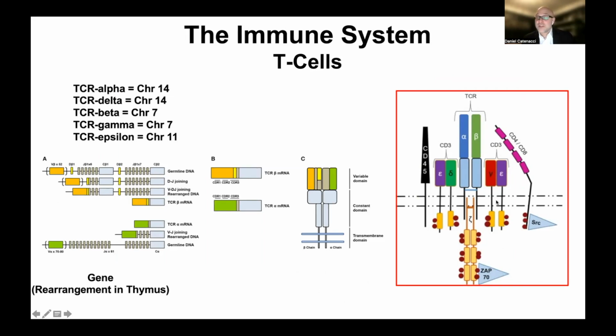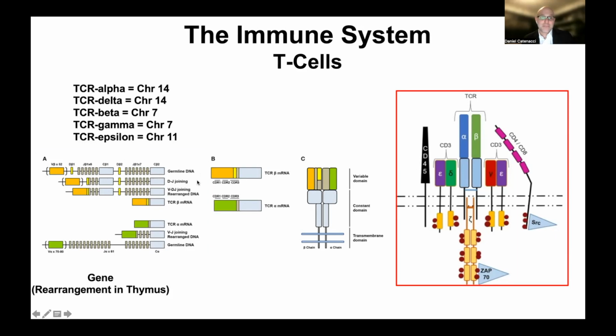And the different proteins that come together, I mentioned how different proteins can bind like a lock and key, and they come from different genes, but they fit together, and they are noted here with different genes: TCR alpha, TCR beta, TCR gamma, TCR delta, and TCR epsilon. And each of those genes reside on different chromosomes, and they go through a process of transcription that is really interesting in how we get such variability in the T cell receptor.